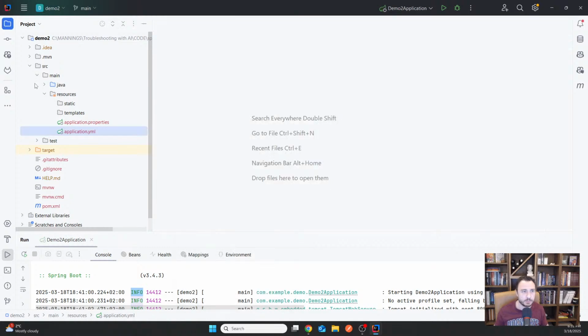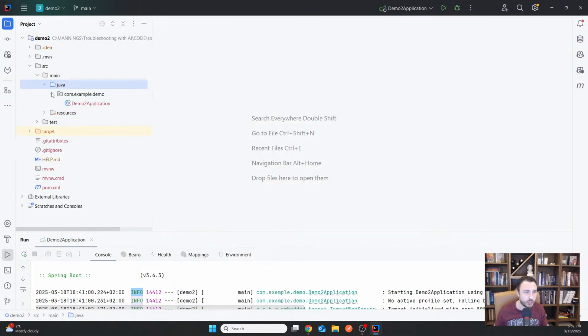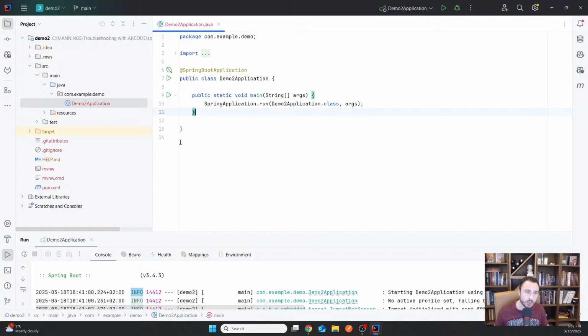And then we have the Java part, which comes with a main package, which is the package in which the main class is also created. I want you to remember this main package. In most cases, what you will write should be inside the main package.